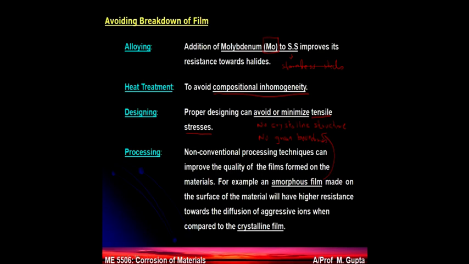Remember that a grain boundary serves as an anode. So if you just remove the grain boundaries, definitely the corrosion resistance of the film will increase. So that is another way in which you can improve the surface characteristics of the material. You can make the coating better and delay the rate or the extent of corrosion. All right. So that is all about passivity.